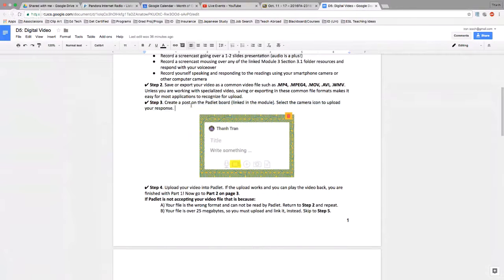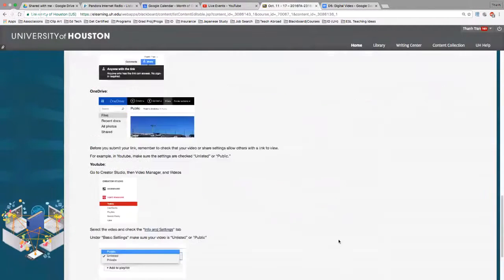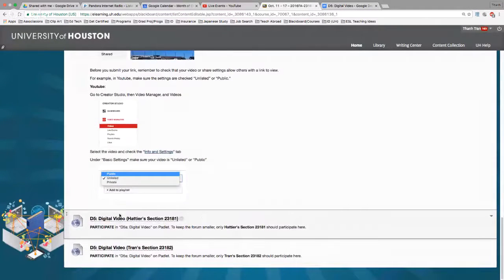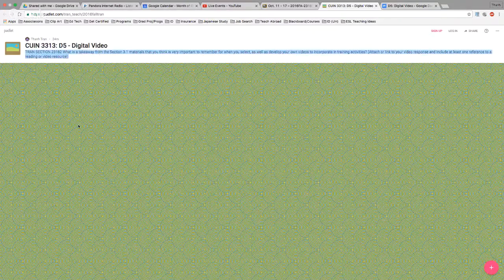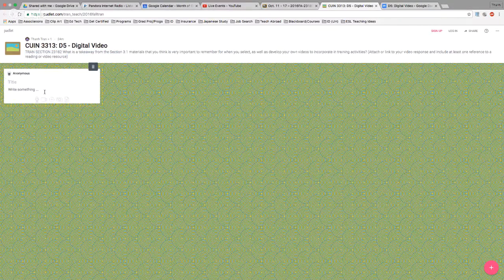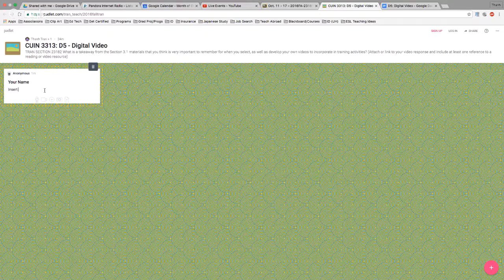So let's take a look at what this looks like. Let's go back to the module section folder. And when you scroll down, here are the links to the Padlet that's on the internet. So if you click on your section, you get your discussion question on the top, and you just double click somewhere on the board, type in your name, and then you insert your video.